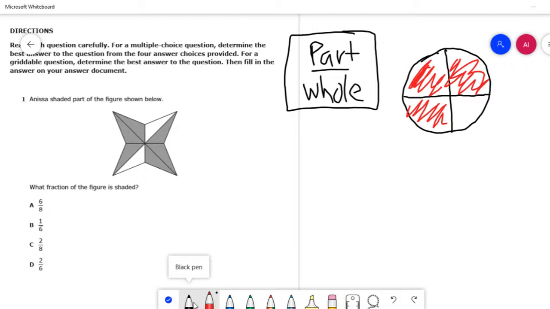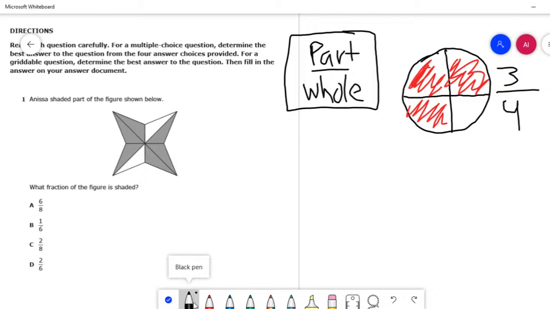Here, we would say, how many parts are there? Well, we have 3 shaded parts, which we can just count up. We can see there are 3 shaded parts. So that's 3. We put the fraction bar under the 3. And there are 4 total parts. So we put a 4 on the bottom to represent the whole. The whole has 4 parts. So we would represent this as the fraction 3/4.